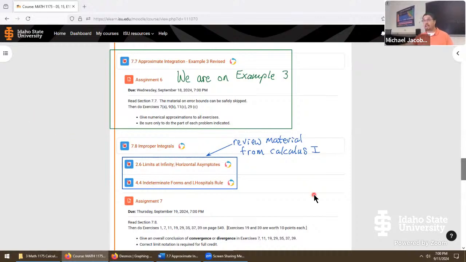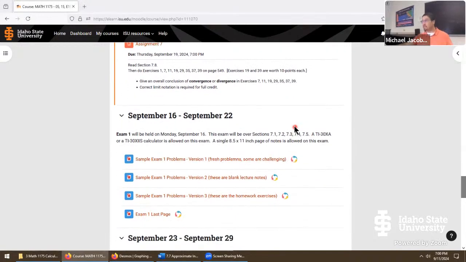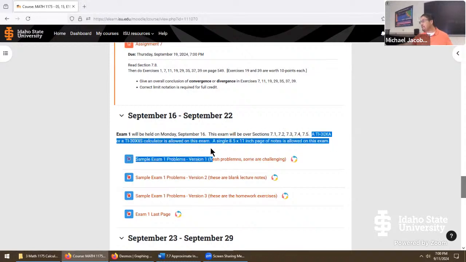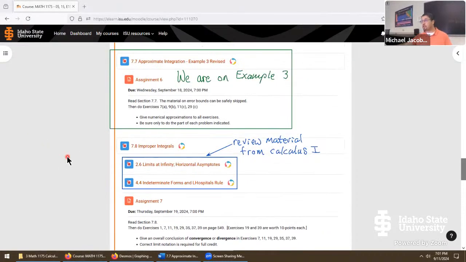When we come back next class, we'll be just 1 class period away from our upcoming exam 1. Again, we have the exam materials posted here. Keep in mind that you can have a single page of notes on this exam. I'm reiterating because it's our first exam, and it's good to reiterate this a lot. Also, don't forget, you can bring a calculator to this exam as well. It's a good thing to have, but it's not going to be majorly used on each problem. But in case there's an approximation or you need to check if numbers are reasonable, it's nice to have that creature comfort, the calculator. So that's where we're at so far. Any questions or comments whatsoever, folks?